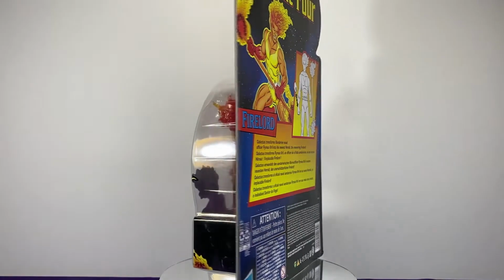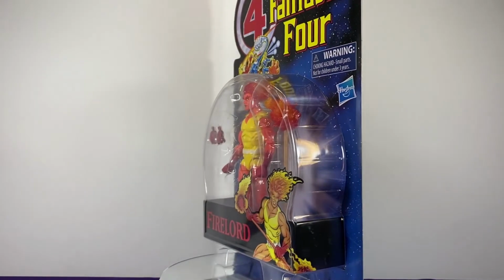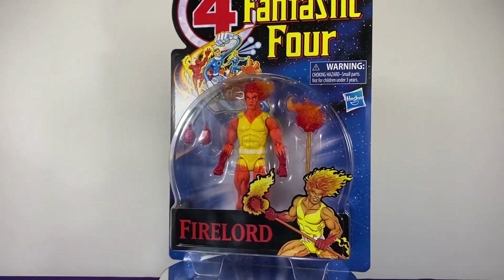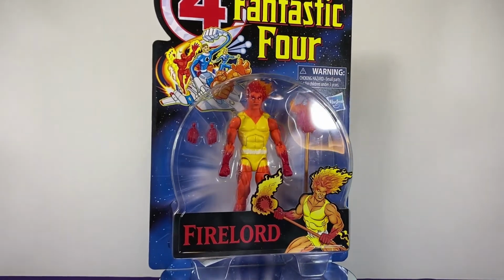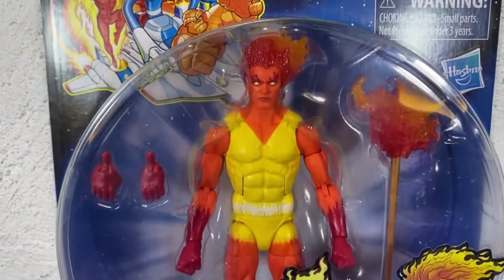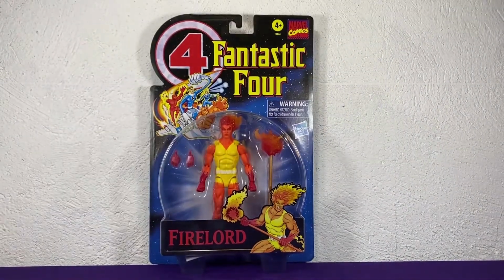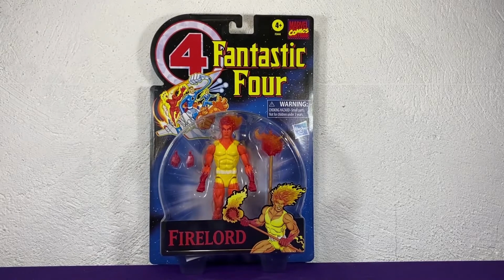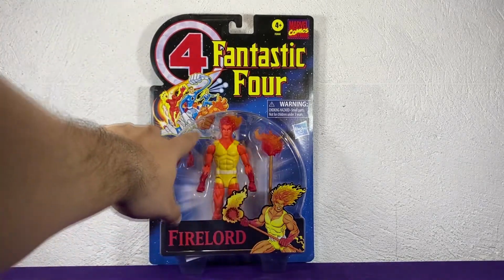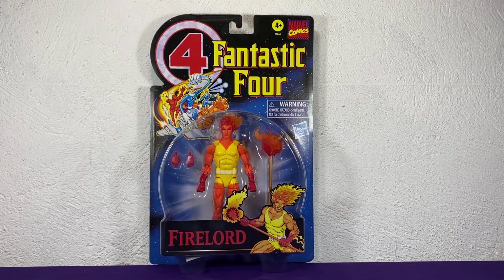Here we have the retro carded box for Firelord. This is another Herald of Galactus. I am pleased to present to you this character. Let's start by looking at the logo of the Fantastic Four, different from the Toybiz vintage Fantastic Four figures that used to be holographic. And on the background, we have a galactic cosmic background. And we have the logo here of Marvel Comics, the classic logo there. And of course the figure itself, all protected. We can see some of the accessories. We can see the hands, flaming stuff of Firelord. And of course the figure itself looking absolutely amazing, guys.